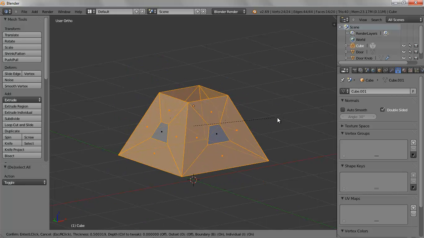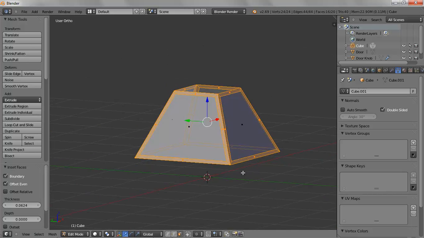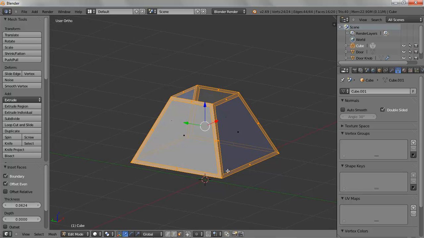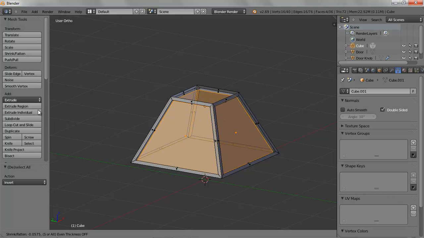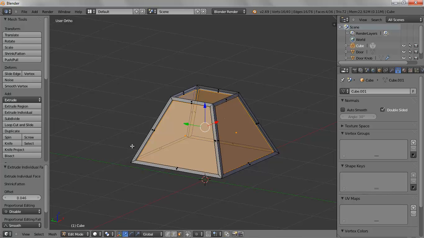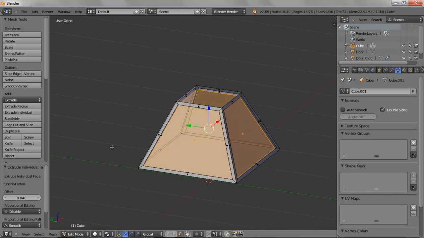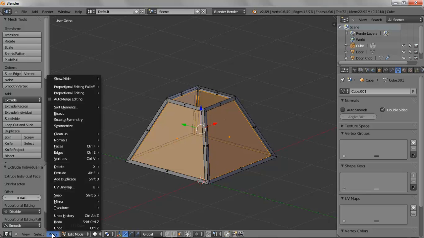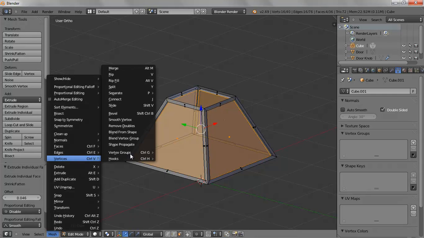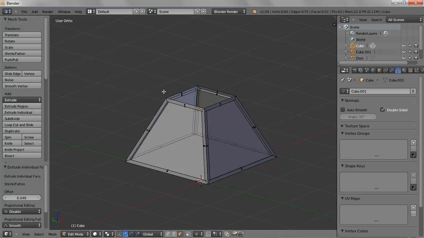let's just adjust it and clean it up. Now you see that we get this pretty basic frame that sets up and that we can start to work with. So now I want to select inverse, and at this point I can use the extrude individual like we did before. And now I've added my glass, and at this point, while I have the glass selected, I can go in and separate it, and now it's its own object.